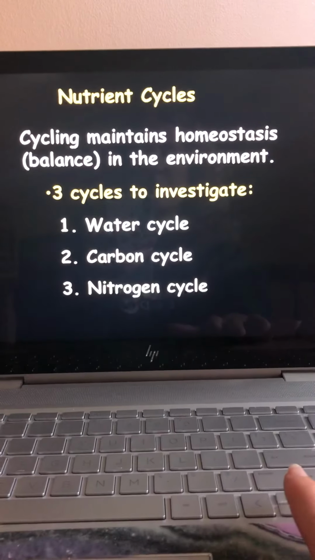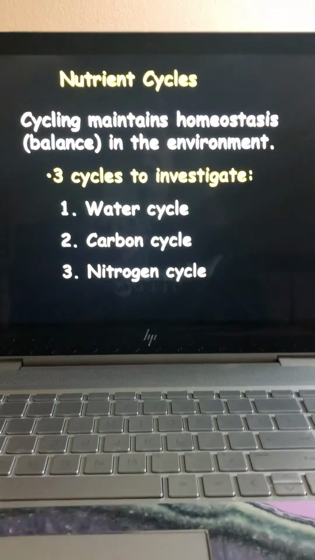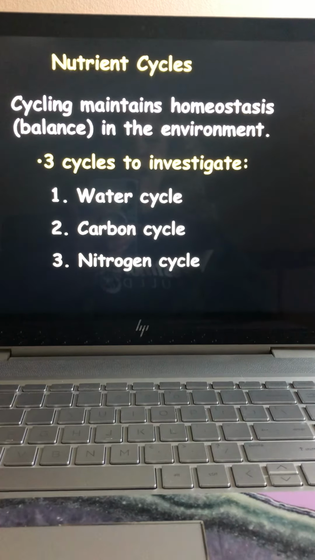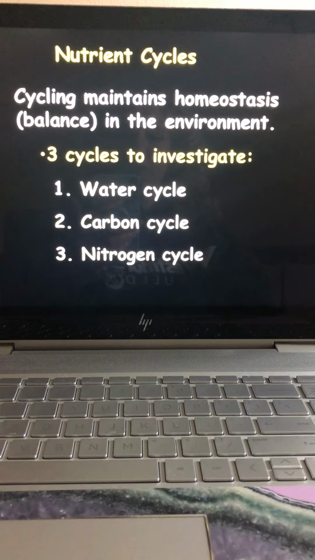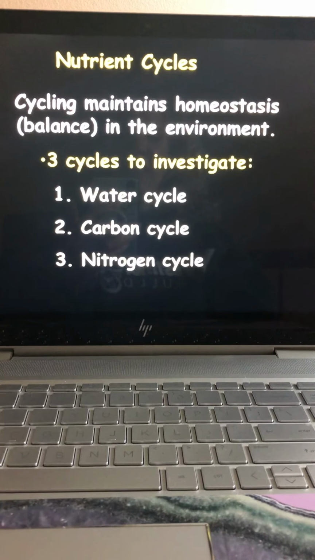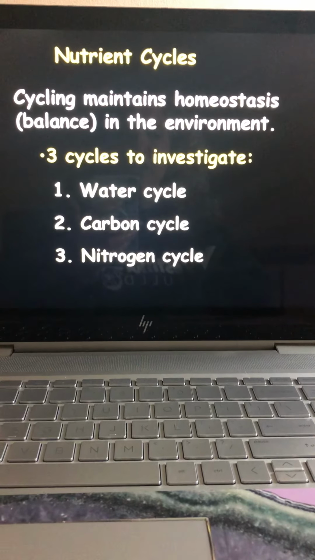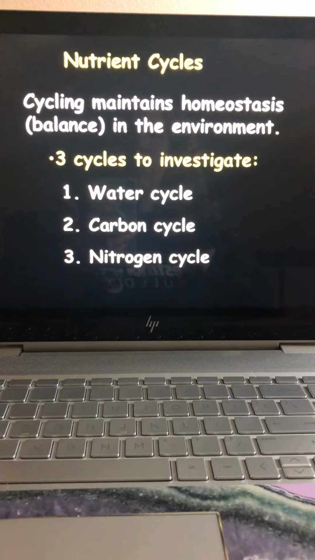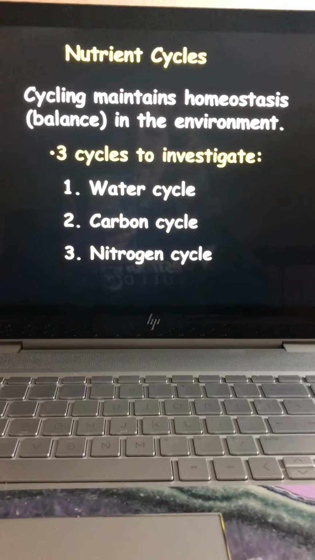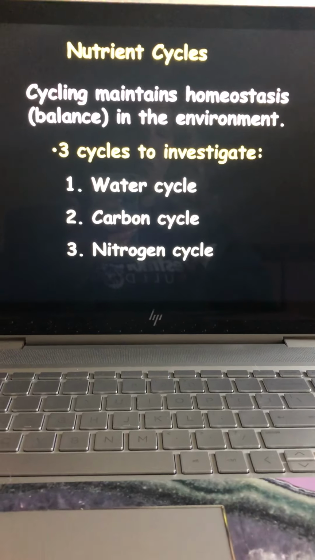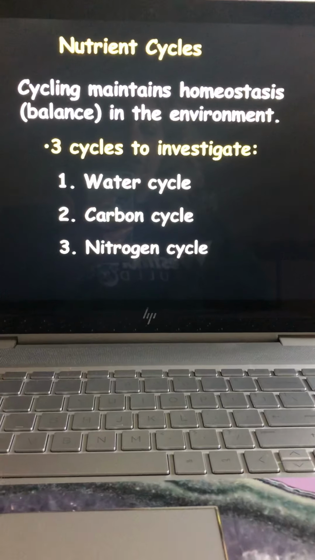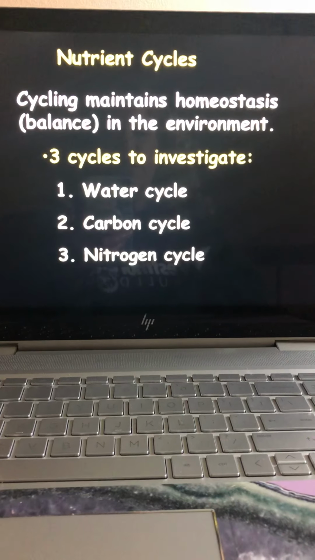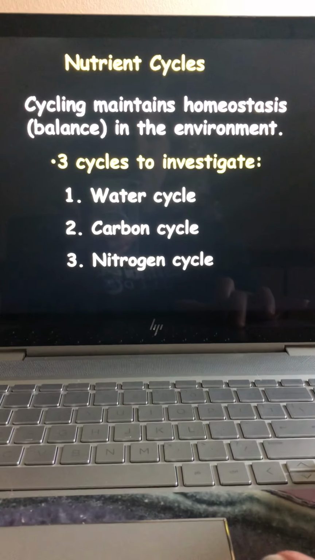Another one. All right, and now we're going to get into cycling, because as I might have said earlier, when we look at energy, energy is always going to flow through the ecosystem, but materials or nutrients are always going to get cycled. And there are 3 ways that these materials get cycled: the water cycle, the carbon or carbon-oxygen cycle, and the nitrogen cycle. And cycling of materials is going to provide this homeostasis, that stable internal environment.